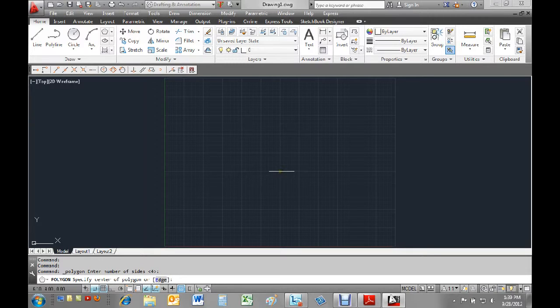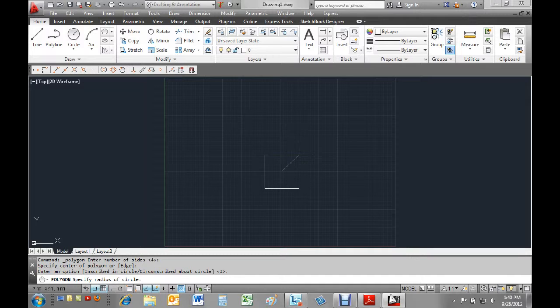So I'll move to about the center of my workspace, and then it wants to know if I want it inscribed in the circle or circumscribed about the circle. If I do it inscribed, then the corners will be touching the circle. So let's do inscribed. Enter to accept the default. You can see it's attached, and it wants to know the radius of the circle.